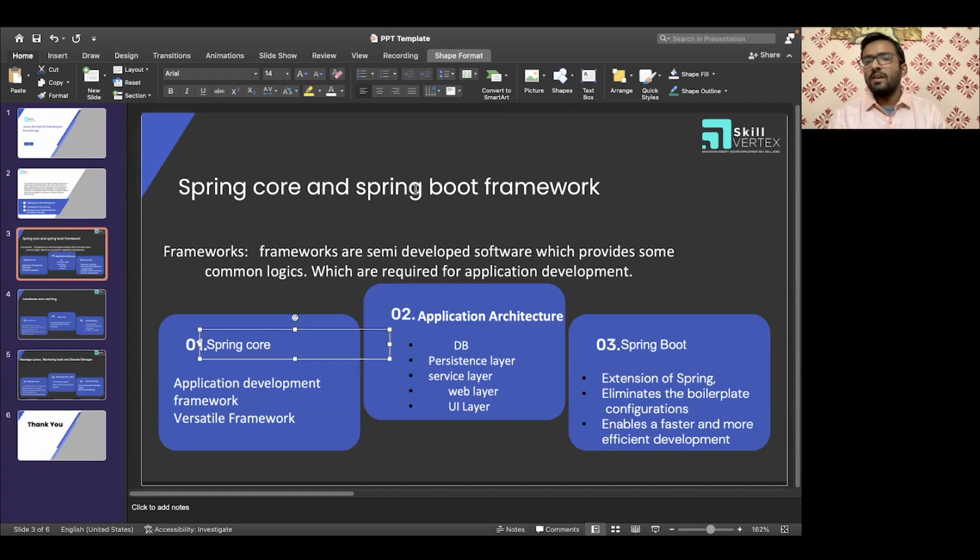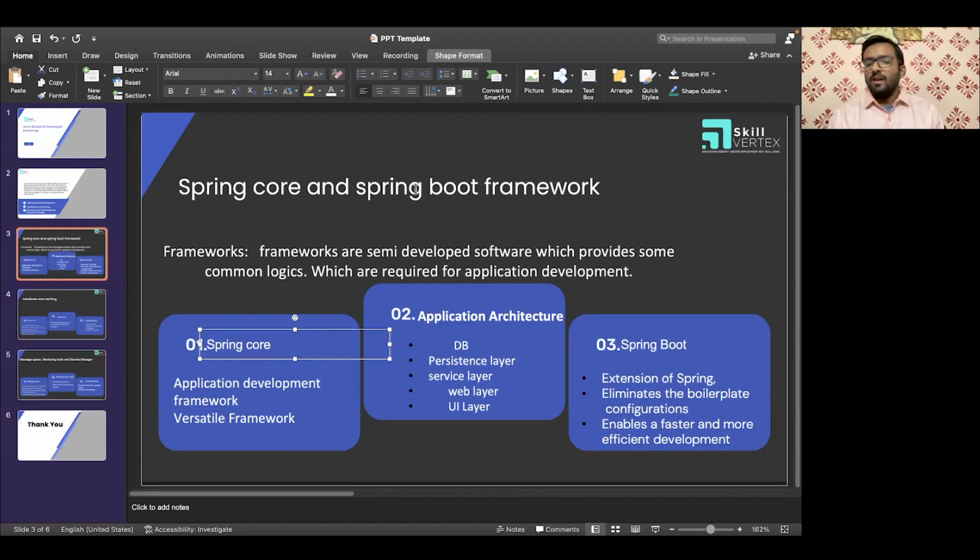This increases the speed of a developer, because we don't have to worry about how things are managed internally. You can directly add the dependency and start building whatever you want. This has reduced the time and effort of a developer while building a backend application with the help of Spring Boot, right?